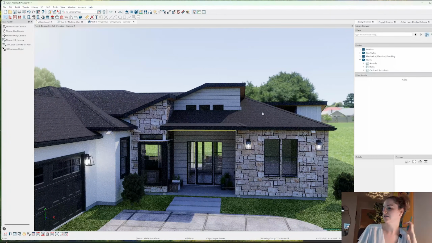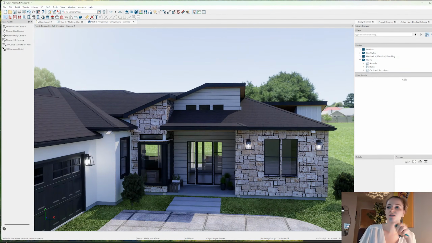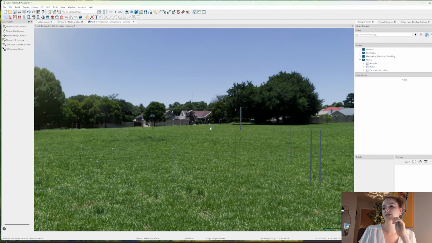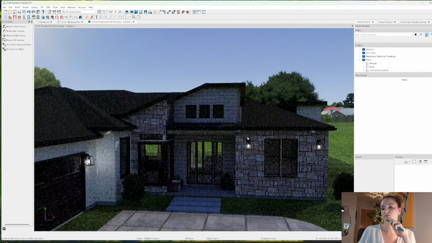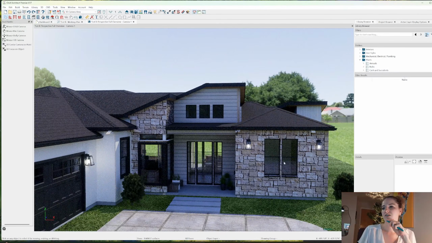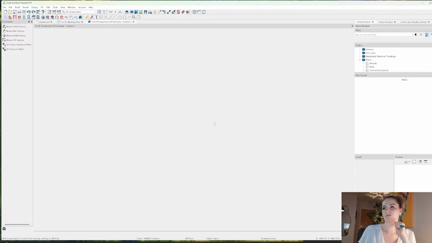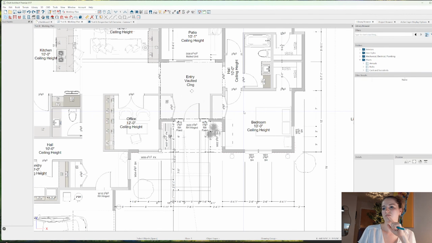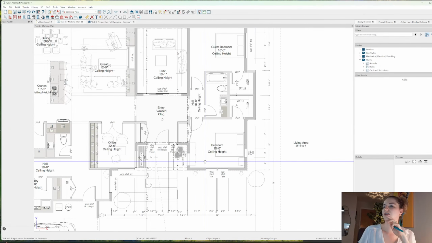So this is another instance where it's trying to figure out what I want. That's not what I want. So I'm going to undo that. And I'm just going to manually raise that roof line instead. Just when I turn off auto roofs. Now it doesn't look like this room. It says it's 10-foot ceiling height, but it just seems a little tall.